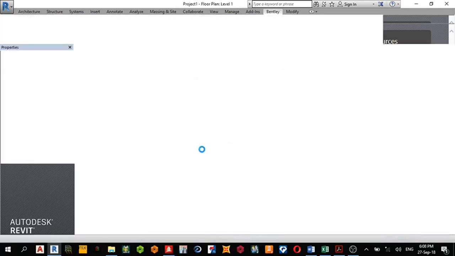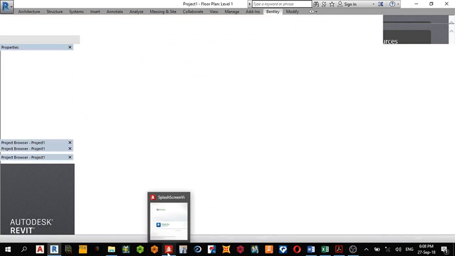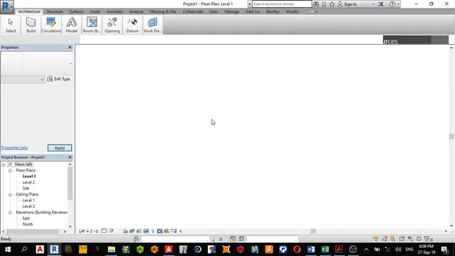Okay, Revit is almost working. Waiting for my STAAD.Pro. It's very heavy software and takes time to load models.